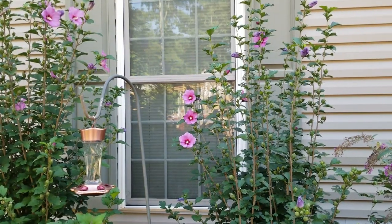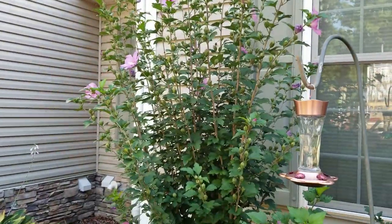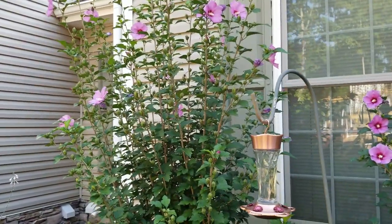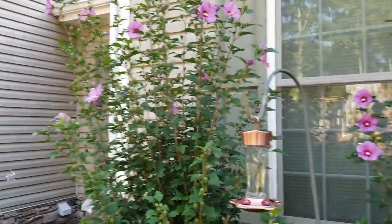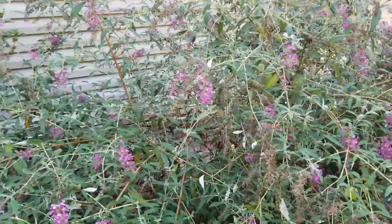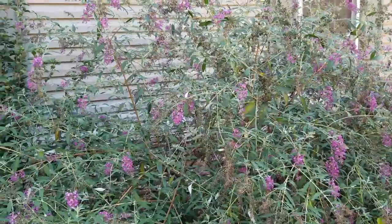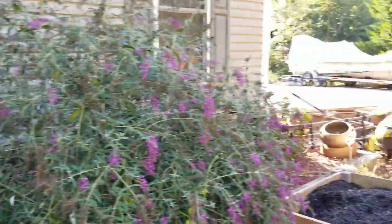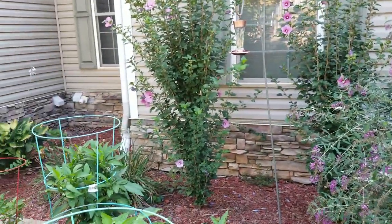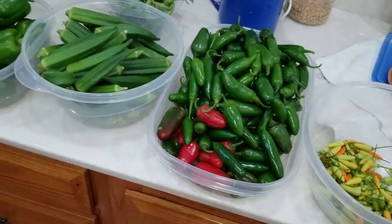I don't think I'd shown you my Rose of Sharon bush — this thing is just loaded with buds and starting to get some really good blooms going. It probably needed to be in an area with more morning sun, but right now it just gets afternoon sun and it's looking really good. My butterfly bush here — I need to trim it back because it's trying to grow over my bed. There's actually a butterfly on there right now — a beautiful butterfly. Everything's doing wonderful.